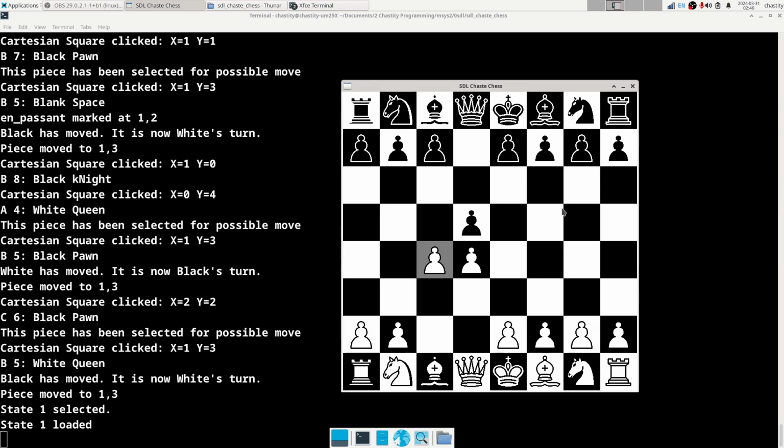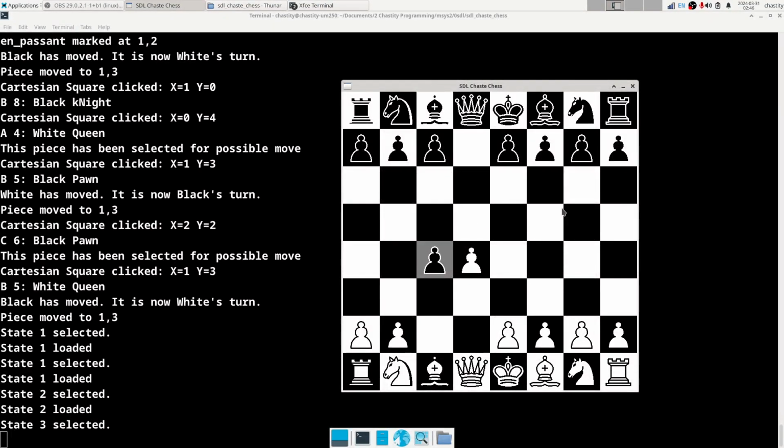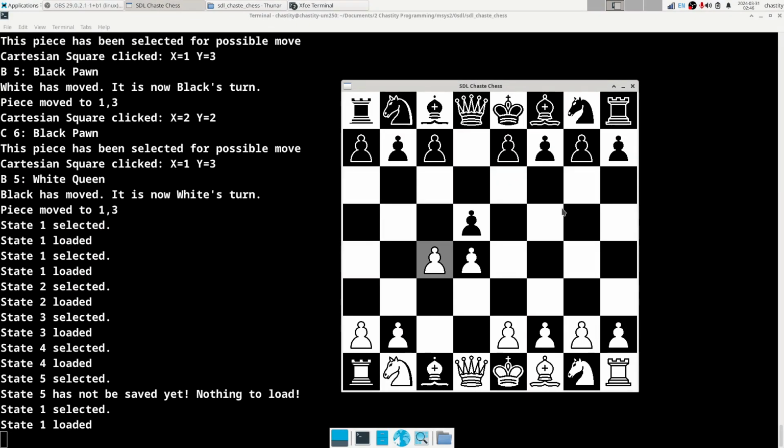So what's cool about this, and I like this setup, is the text terminal is designed to tell me information about the square that was clicked and its coordinates in Cartesian geometry. And it tells me which state is selected and which is loaded. So now I have a complete chess game. So technically 2 human players could play this, if they were sitting right next to each other. So I've made my own virtual chessboard, but the ability to save and reload the state at any time is a very useful feature, and I just added it to my game. In the past 2 hours I've been working on trying to get the saving right, but I finally achieved it. But remember, if you ever want to start a new game, press R, and the game starts all over again.